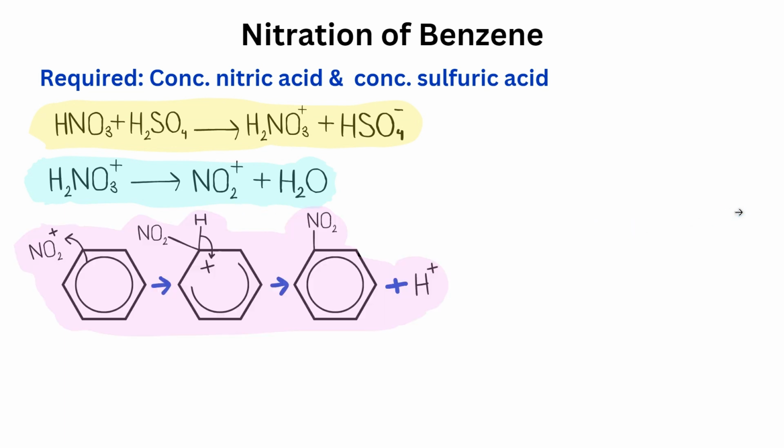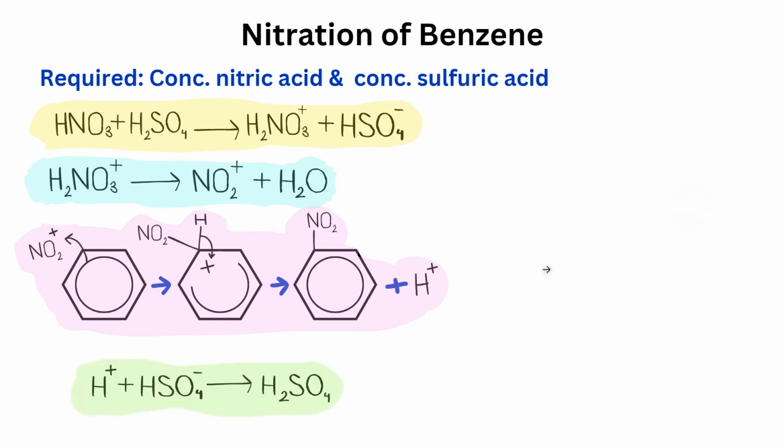Again, the same process of electrophilic substitution occurs. This delocalized ring of electrons is attracted to this electrophile, and two electrons move to form a bond. A positive charge is left, and now two electrons from the CH bond move here to neutralize the positive charge, and our ring is reformed, and we have the hydrogen atom substituted by the NO2 group, and we also form the H positive ion, obviously.